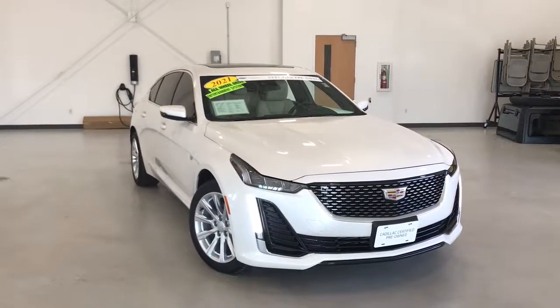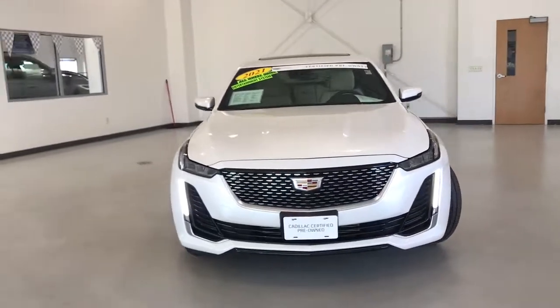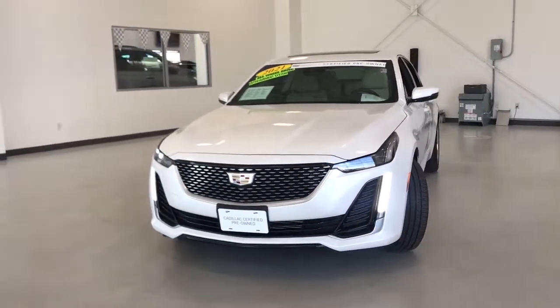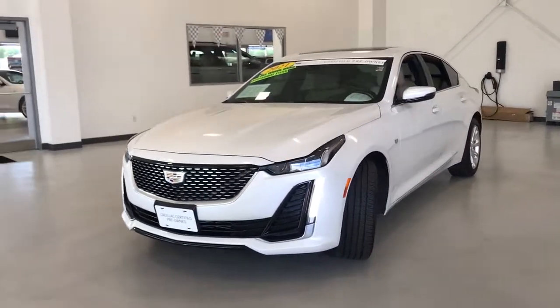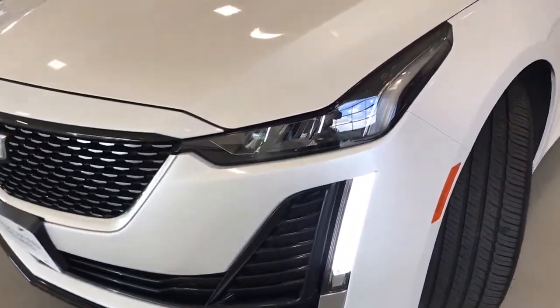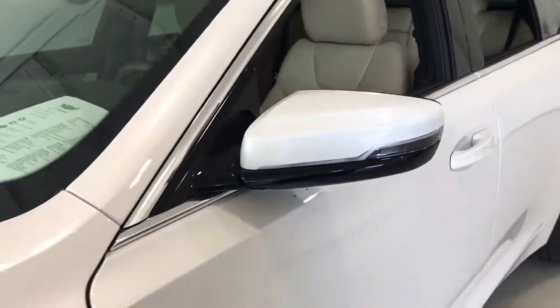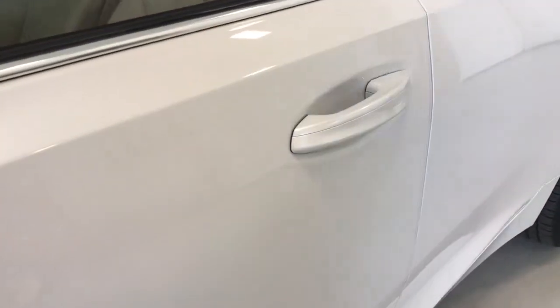Go home happy with the 2021 Cadillac CT5. This vehicle is an outstanding buy with fewer than 25,000 miles on the odometer. Get the features you need and the comfort and style you've been hoping for. This well-equipped vehicle is an excellent value and will help you make the most of every drive. All you need to do is relax and enjoy the ride.